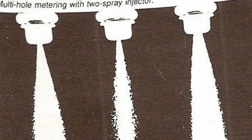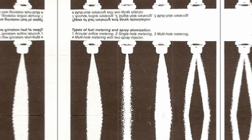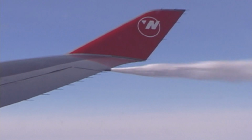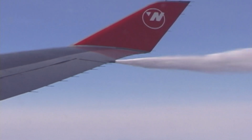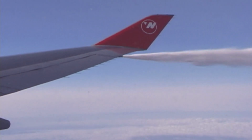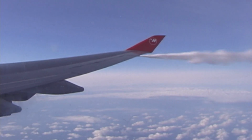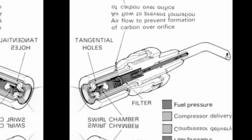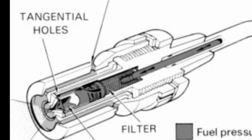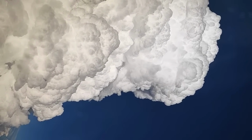Powered by high-capacity override pumps, the system opens nozzle valves at the wingtips, far from the scorching engine exhaust, when the pilot activates the guarded jettison switch. Fuel is pumped out at nearly 2,500 pounds per minute, emptying a backyard swimming pool in under 60 seconds. Specialized nozzles atomize the liquid into a fine spray. This is critical. If fuel came out in a solid stream, it could coat the fuselage or be sucked into the engines. Instead, it becomes a microscopic aerosol mist designed to vanish into the atmosphere.